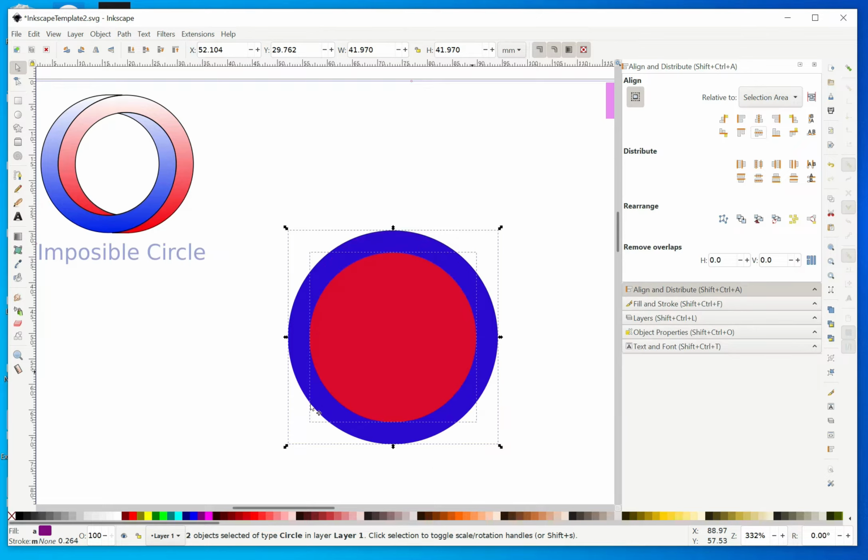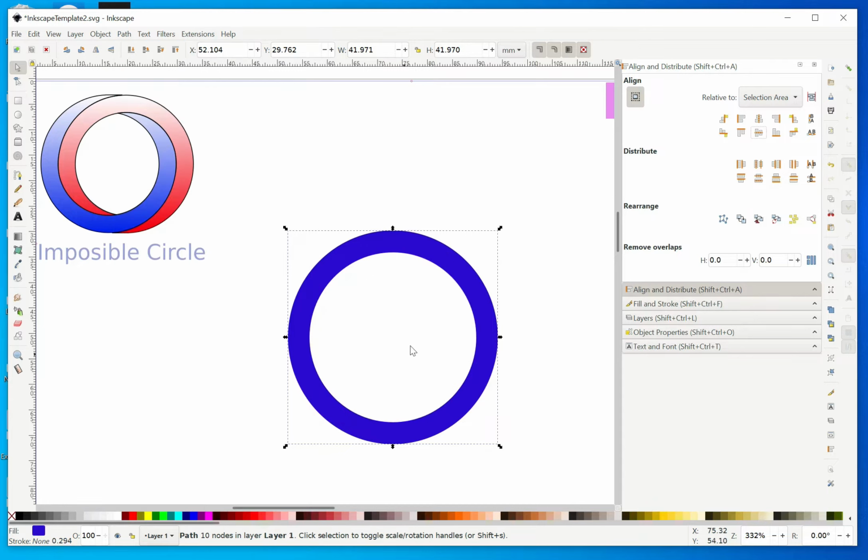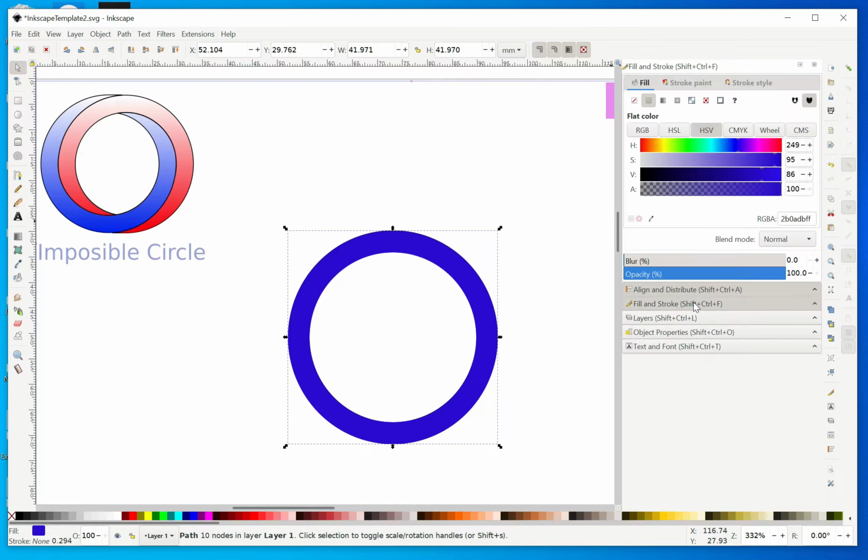And we have this here. I'm satisfied with the ring that I'm going to get here. You go to Path, and then you go to Difference to get a ring. Now with this ring, let's go on and do a duplicate. I do Edit and Duplicate, and then I go to Fill and Stroke. Since I opened it, it's open here, I just press it and make it red.